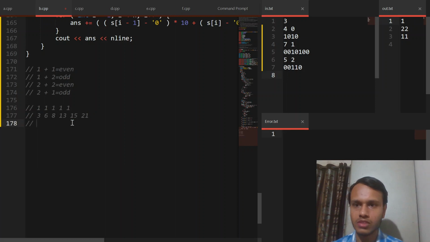The person who has a shoe of size 3 can get a shoe of size 6. This one can get 8, 13, then 15, then 21. But what size of shoe will this guy get? We cannot give a shoe of size 3 to this one. That's one of the things.